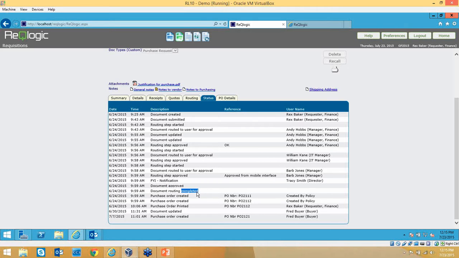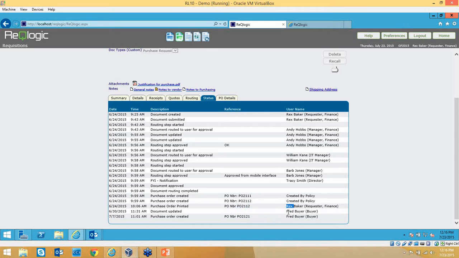Finally, once the transaction has been approved and the routing has been completed, you can see that the document has gone ahead and, in some cases, automatically created purchase orders for us in GP. And that's where all the information that GP needs to create a valid purchase order was already on the requisition. And then you can see that Rex got a notification, probably via email, that the purchase order was created. So he went ahead and printed it, and that leaves a mark on the audit trail as well.